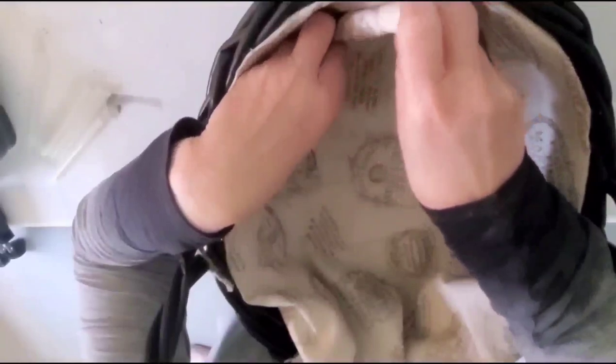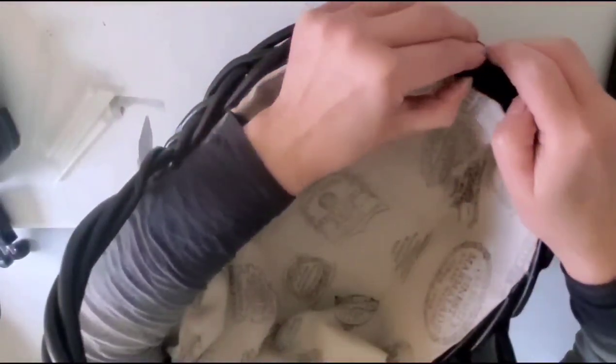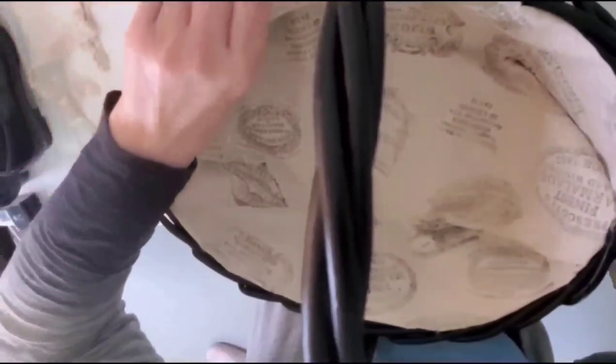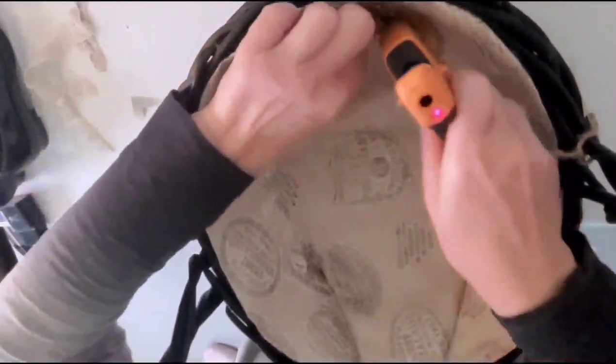I laid the fabric flat, folded over all the edges for a nice finished look, then tacked the fabric down on the two longer sides first so I could do a tuck and fold on the shorter ends. This took a while because I didn't want hot glue everywhere. I got a little glue on the fabric and basket, but used a washcloth and hair dryer to wipe it off. With a plain piece of fabric the possibilities are endless — use ink or fabric paint to create your own design.